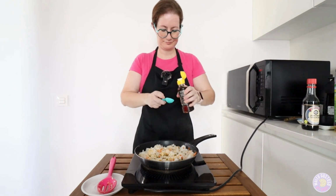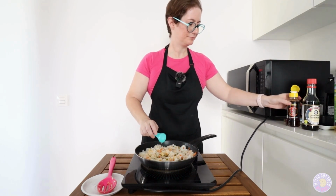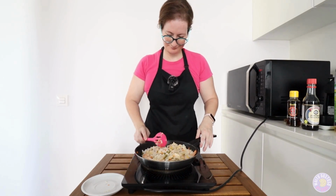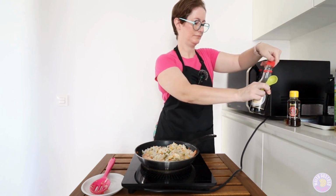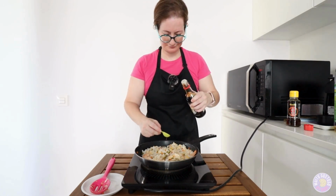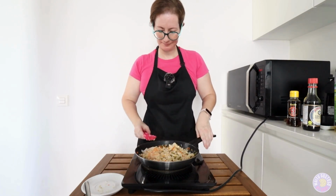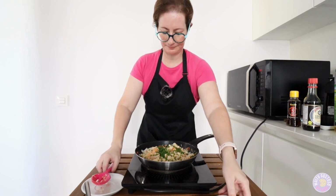Sesame oil, and soy sauce. Add chopped salad onions and mix together.